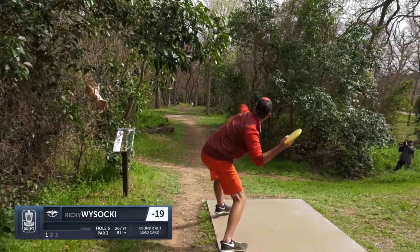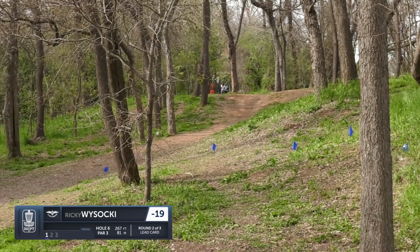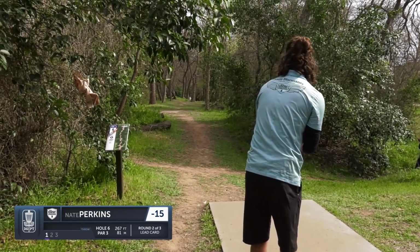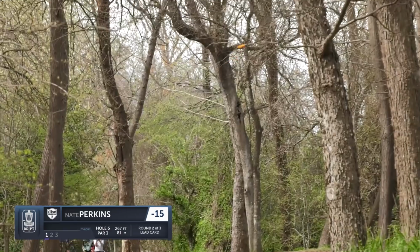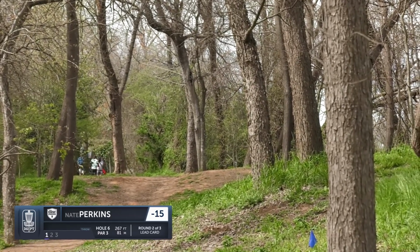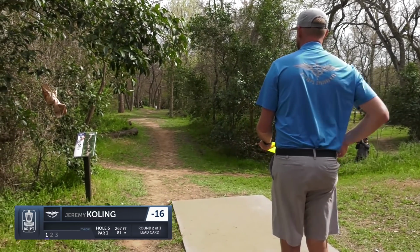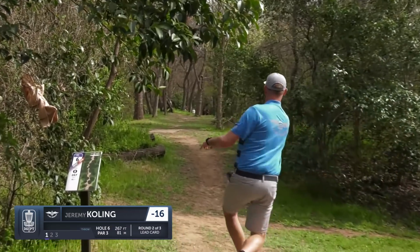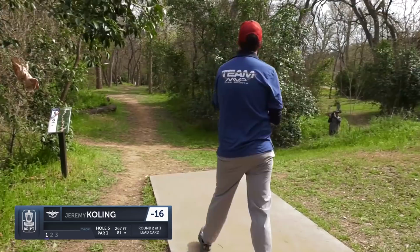Ricky's throwing that pig again. Yeah, he just pops this one up. It's nice. It's got to get a little skip. That's short. And typically for the average player, you're thinking, okay, and that was a good shot too. Honestly, that was a good shot, just a little bit high. But typically with a player, you're thinking, okay, he might make that, maybe not. But Ricky's in the zone right now, and I'm thinking when he's in the zone, 40 foot is like a 25 footer.